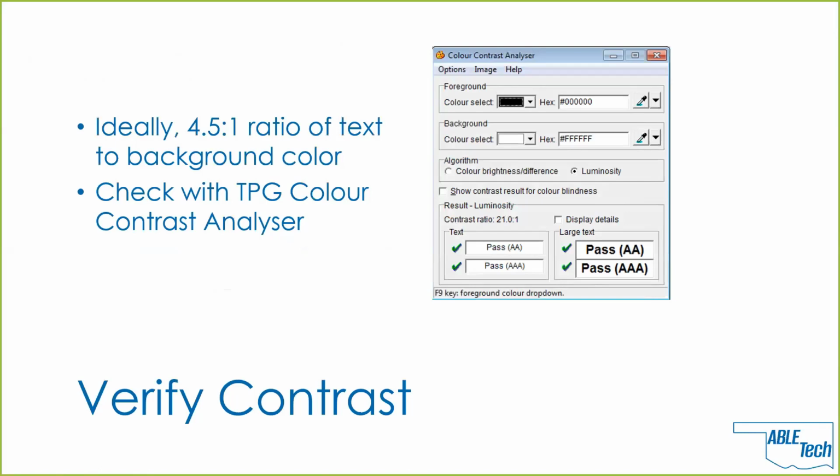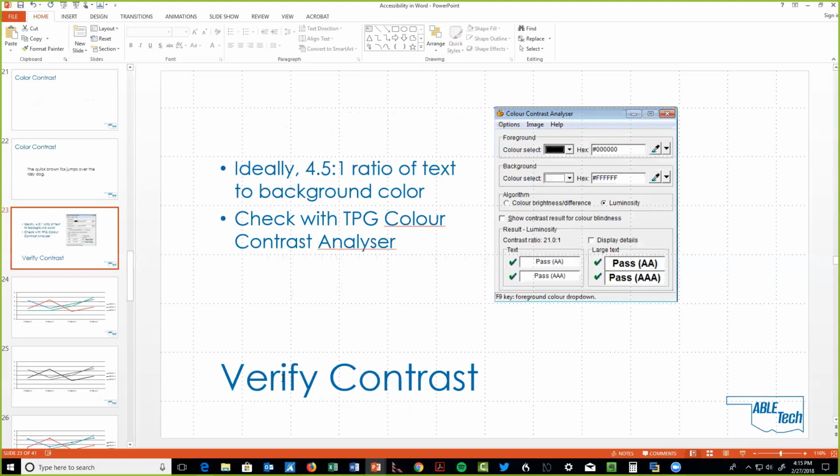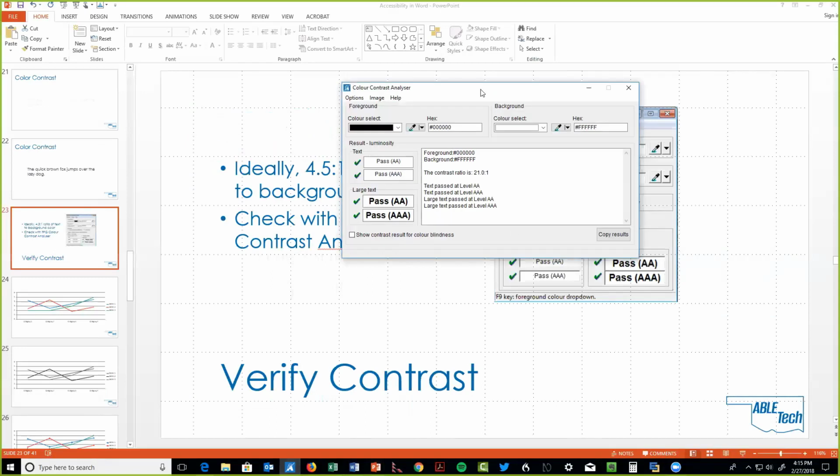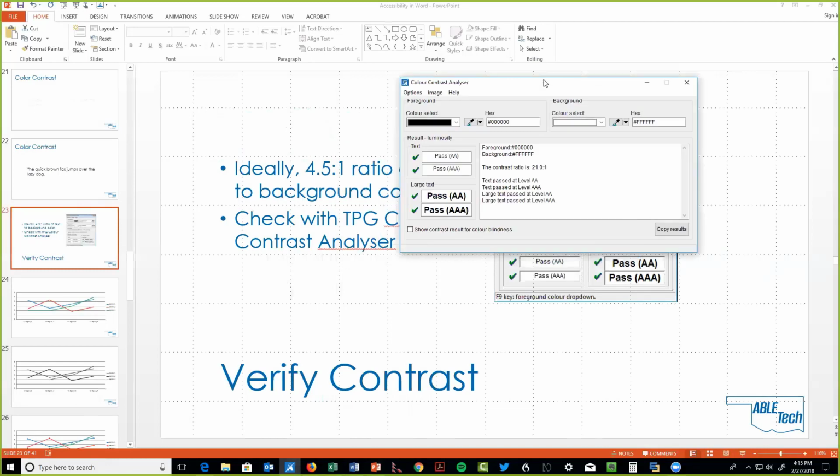So this one is a simple little one. I think it should be in the list of links at the end of the slide deck. And if not, I'll make sure I email Kim so that you all can get to this. What this little tool does is it lets you use a little eyedropper to select a text color and a background, and it tells you if it passes the web standards for color contrast. So real quickly, I'll go ahead and show you what this actually looks like. Looks a little bit different than the screenshot that's there, but it works in the exact same way.